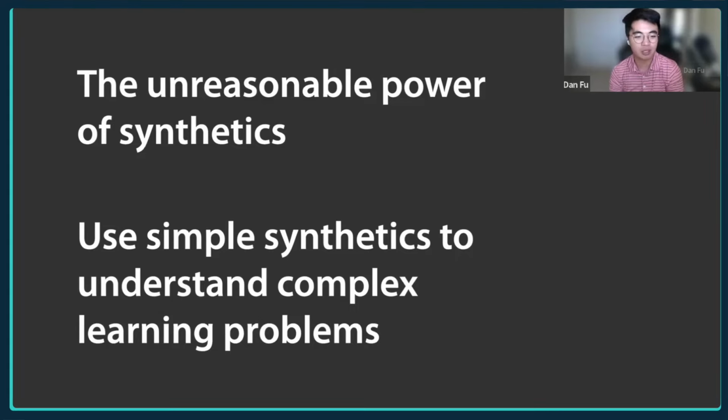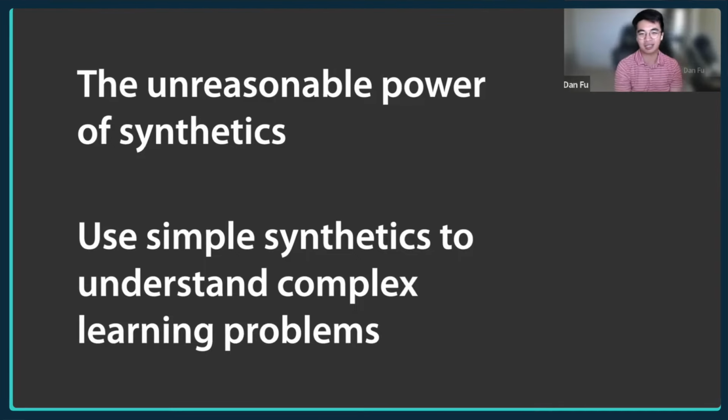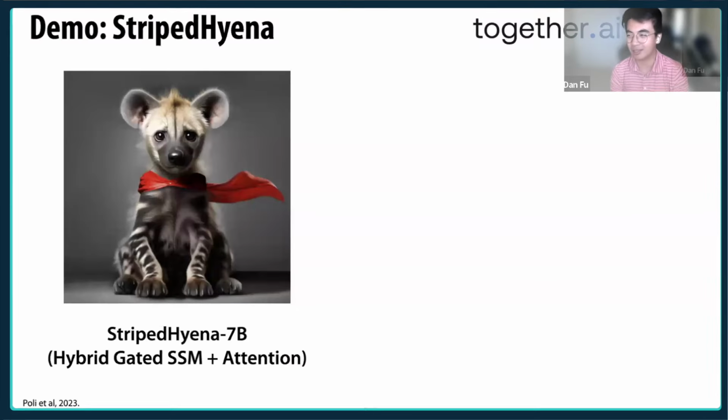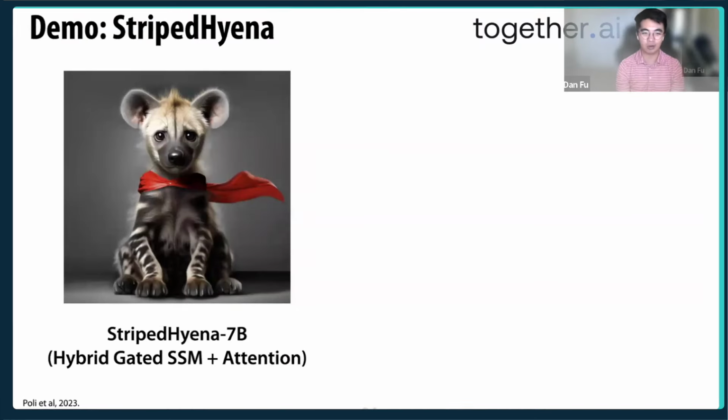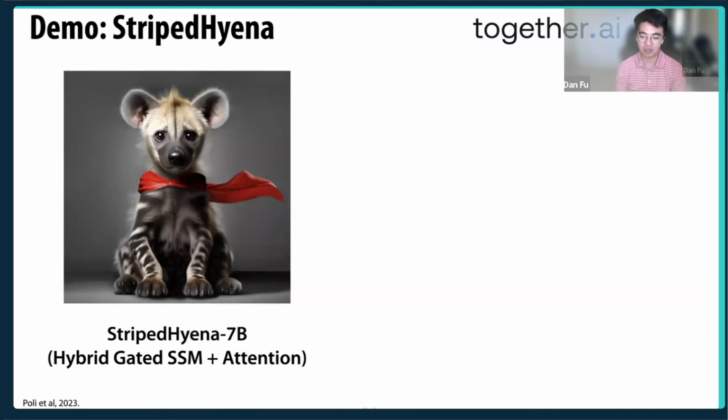And then as I come to the end of this talk, I just want to show you some fun little demos of what these models can do today. This is actually a little bit of an older model now, about a year old. This is a model called Striped Hyena. You can think of it as a scaled up version of H3, scaled up to 7 billion parameters, and then with some conversation tuning on top. This was trained by some of my colleagues at Together AI.